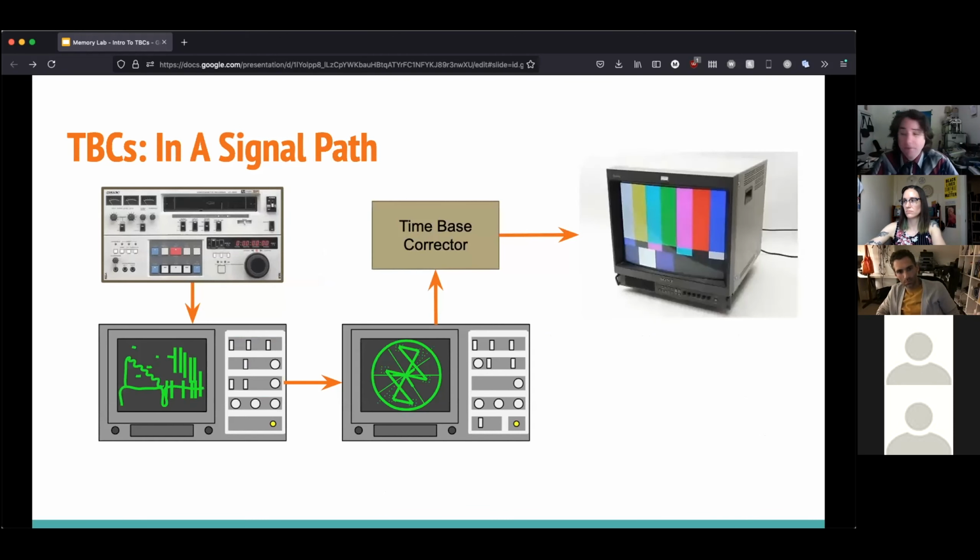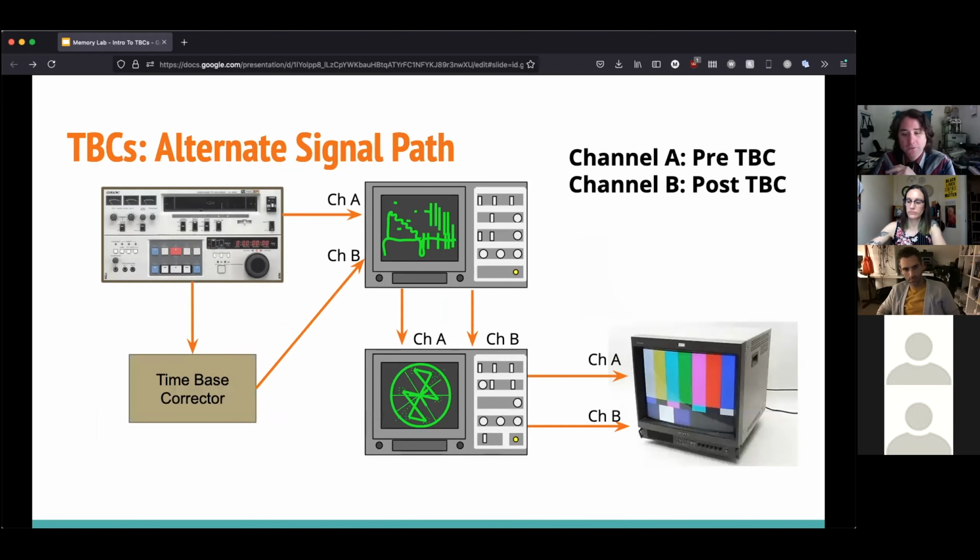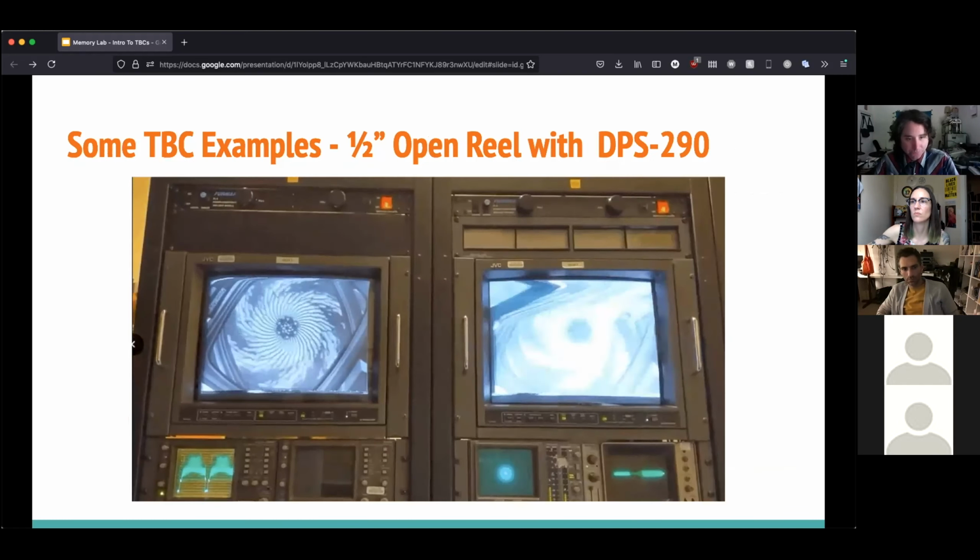And then this is just, I'm wrapping up here, but I just wanted to show what a TBC looks like in a signal path, as Ben had shown. You've got your deck. We'd like to use scopes, but you'll go from your deck to your time-based corrector to your monitor. If your monitor or your scopes have multiple channels, you can actually view, what we like at BAVC to do is show on one monitor what the image looks like before the TBC and then what it looks like after the TBC, and you're able to see a wide difference and see what the TBC is actually doing. This is if your deck has two outputs, which your decks may not.